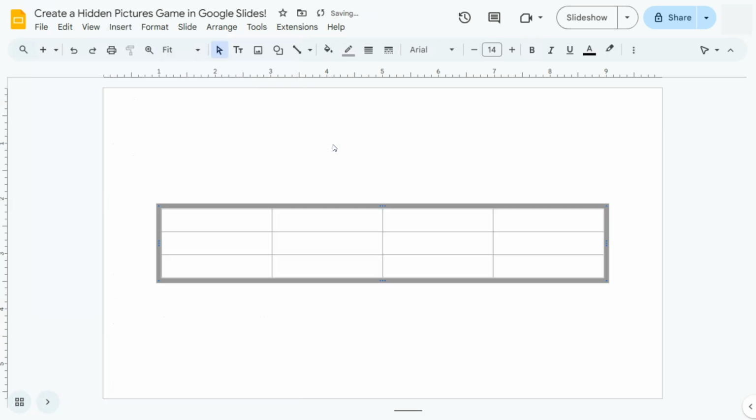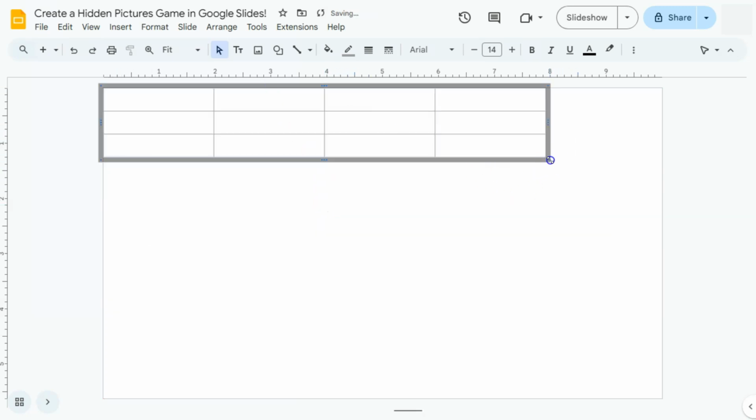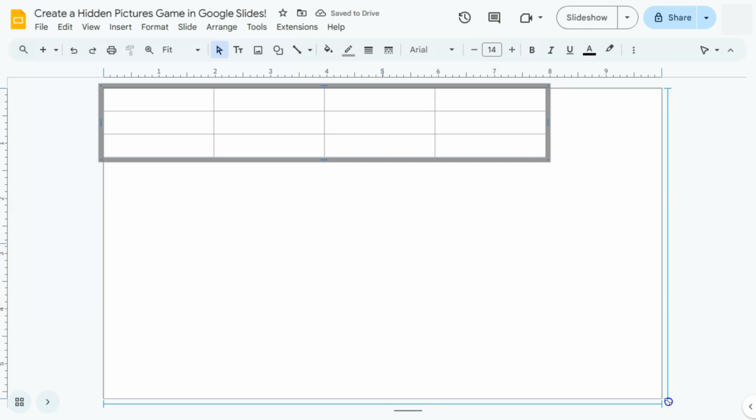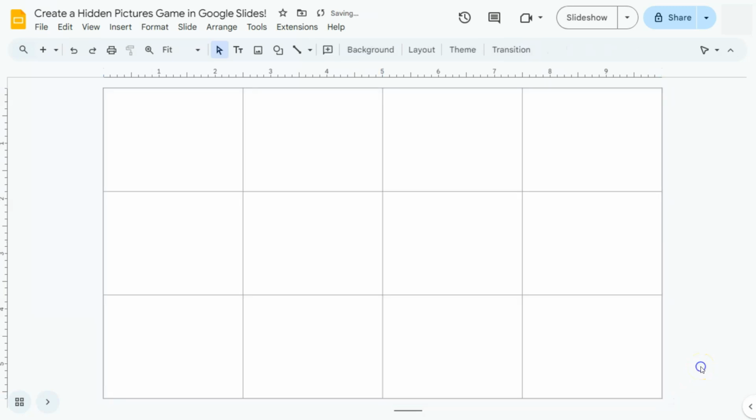If I click on that, there we have it. I'm just going to reposition this in that corner and drag it to the opposite corner to fill in the entire slide. And there you go. So again, this will just be our guide to fill in the equally sized tiles within our slide. So now we're going to insert our shape. We're going to be using a rectangle. There we go. Let's create our shape with that guide. So here are the red lines telling you that it is aligned.